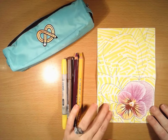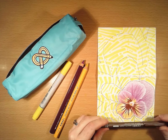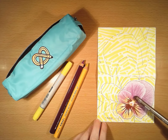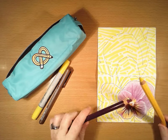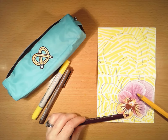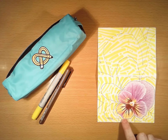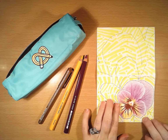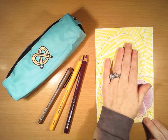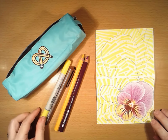Yay, sweet. I think that turned out good. So I used the brown pen for all these lines, for these dark areas right here. I used the purple and yellow colored pencil for the color on the pansy. I really like how that purple made this shadowed area. Looks really good on top of the yellow. And then finally, I used this yellow marker to give it this really vibrant, energetic background all the way onto the back. So I've used everything evenly. I even used both ends of the marker.